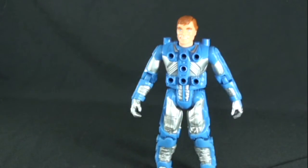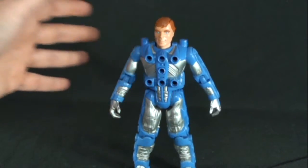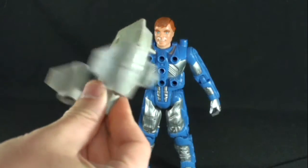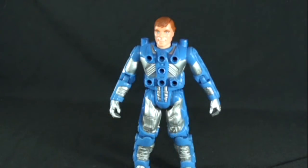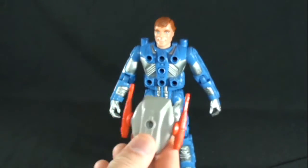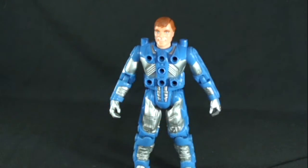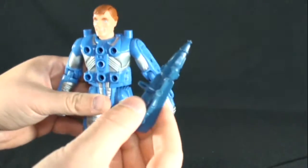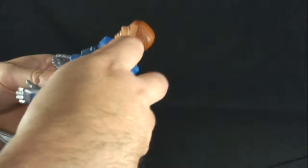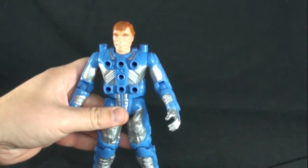What was so cool about these figs back in the day was the fact that they had all these assault weapon systems. He came with the assault weapon system called Sky Knight, which essentially has this backpack, two thrusters, his helmet, this bomb, this gun, another gun, and two missiles. The cool thing is you can position these and put them anywhere you like — just let your imagination go wild. That's what I loved about this series and these toys. You can mix and match, and there are also other assault weapon systems you can buy, which is really cool.